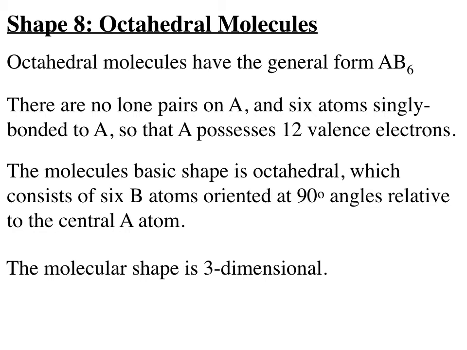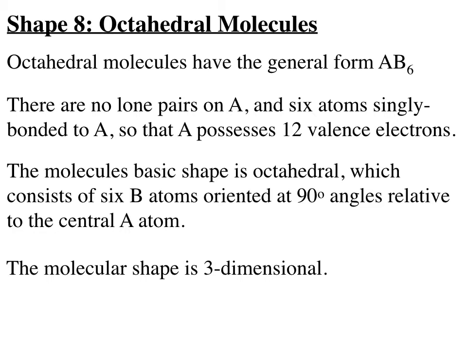There are going to be, in the octahedral case, no non-bonding pairs on the A, 6 single bonded cases outward. And despite the fact that the name is octahedral, the arrangement of them around there is not like a stop sign. What we have are 6 connected atoms, 4 in an equatorial plane that are 90 degrees apart. Then above and below that equatorial plane, there are 2 axial arrangements of A to B.